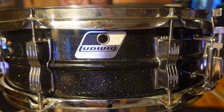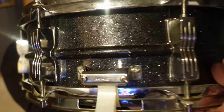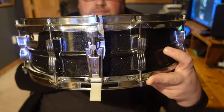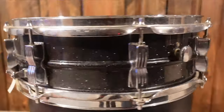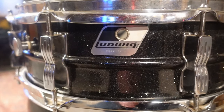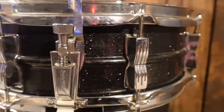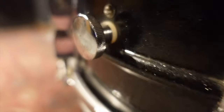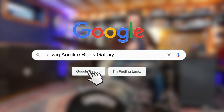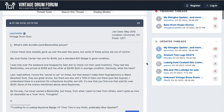This specific Acrolite was a little unique compared to others I've owned before, mostly because it didn't feature that same flat gray finish, but a black sparkle finish that Ludwig marketed as Black Galaxy. This specific run of Acrolites were made in the 1990s and featured a black and white badge, along with many of the same features from the original Acrolites, like the P85 throw-off and butt plate, along with the internal muffler. If you do a search online, you'll see that many of the drum aficionados will refer to this specific drum not as a Black Galaxy Acrolite, but as Blackrolites.